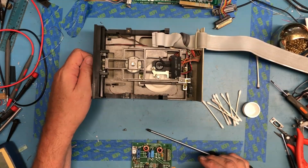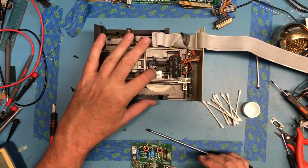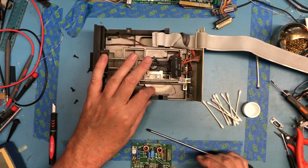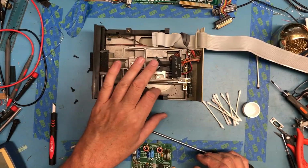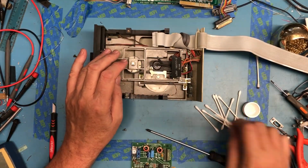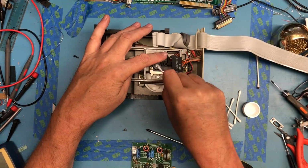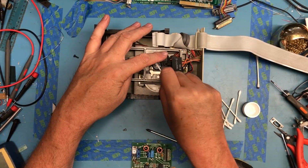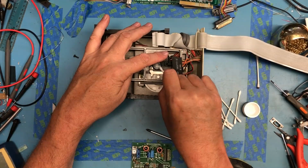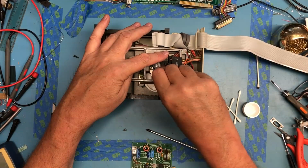Door's a little bit stiff, but that's okay. Again, the heads feel kind of nasty to me, but they move. Get in here. Definitely a different head. Little felt pad looks intact and okay. Oh yeah, lots of something come off of that head.